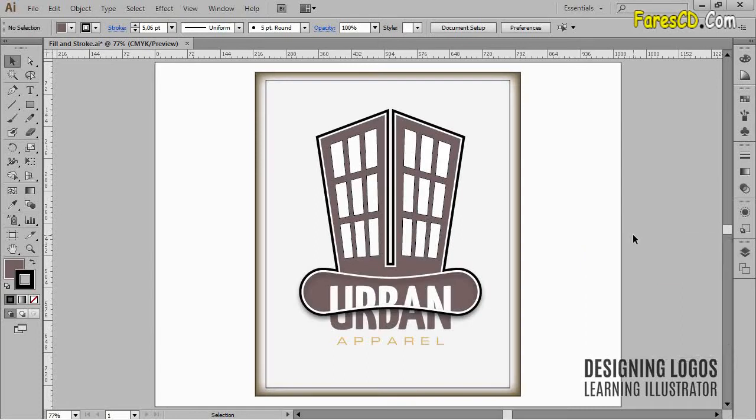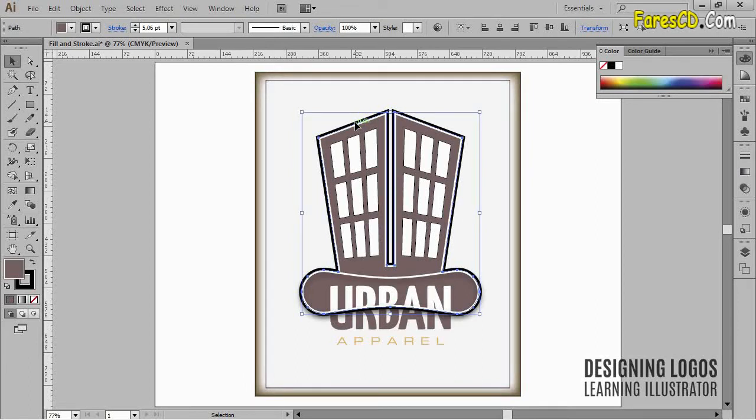It's a logo of a fictitious company I called Urban Apparel. I mixed two shapes here, a top hat and a skyscraper. Well, some of you might say it's a bit hipster, I get it. Well, maybe a bit, but I think it's nice. As you can see, right now it has the pale brown color for fill and plain old black for stroke. Say I don't like it, and I want to change it. And at the same time, I really want to use this option right here. So how would I do that?